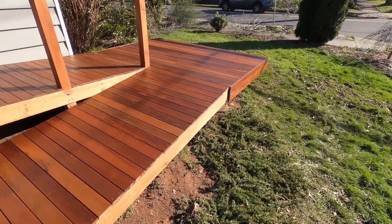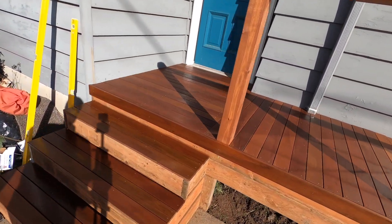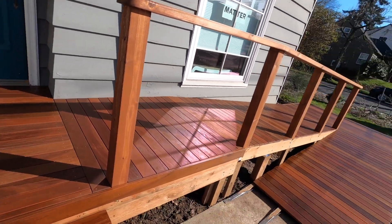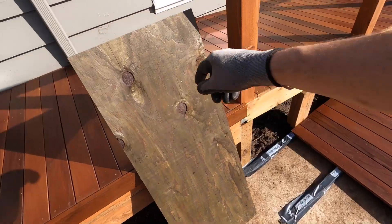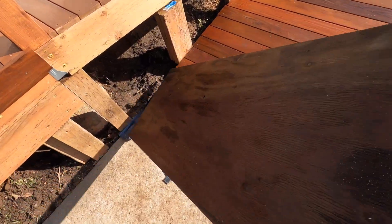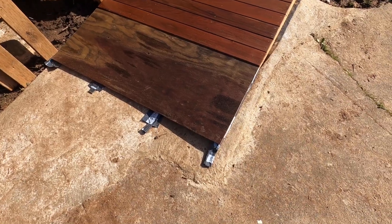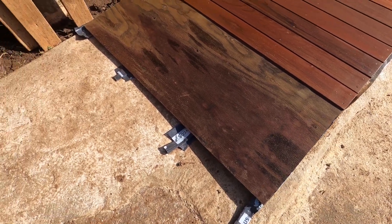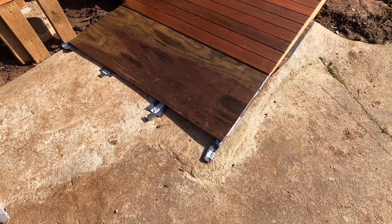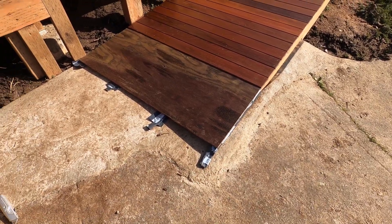Just got it all oiled. You can see now what I was talking about — this stuff oils up just like a cherry red color, a little bit warm and browner depending on how wet it is. I've now got the ends of the transition wrapped in gasket tape and I've got my treated plywood here, already cut. That's going to go right on there — I'm going to concrete-fastener this down so that it sticks to the ground because it is a little bit uneven. Then my metal is going to come all the way out here and that will also get stuck to the concrete. This thing is going to turn out nice and smooth.